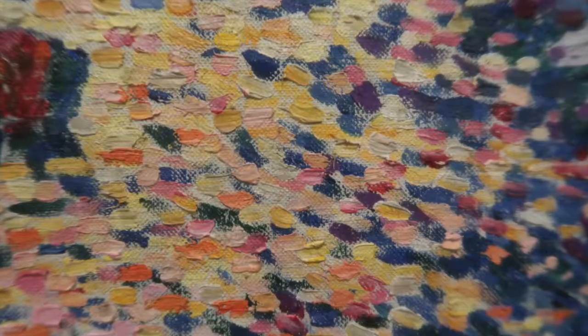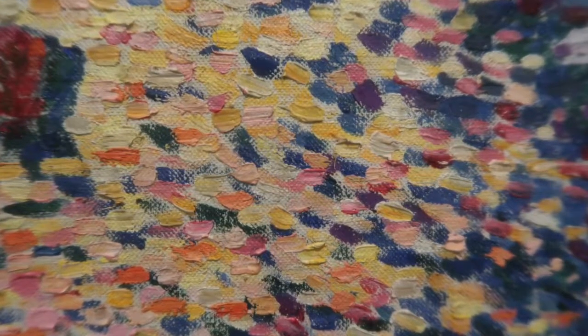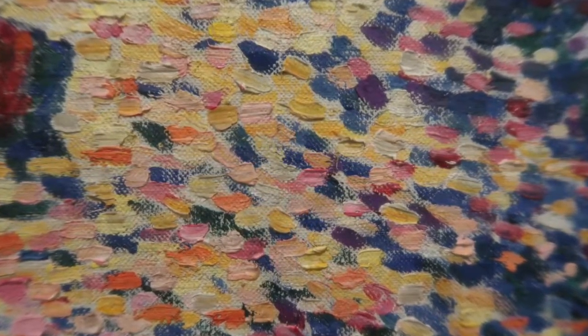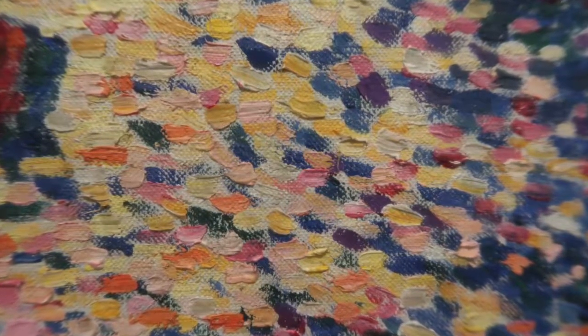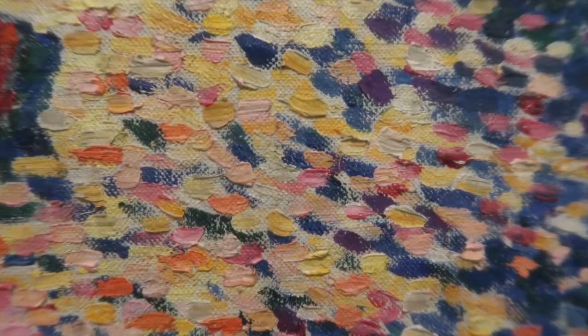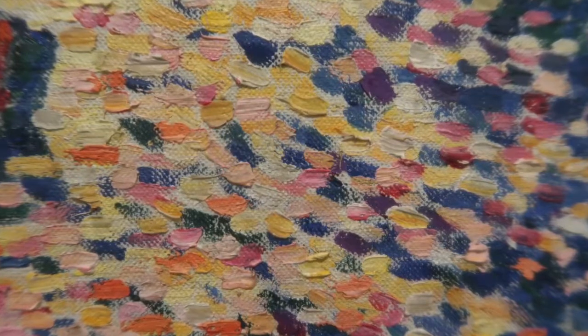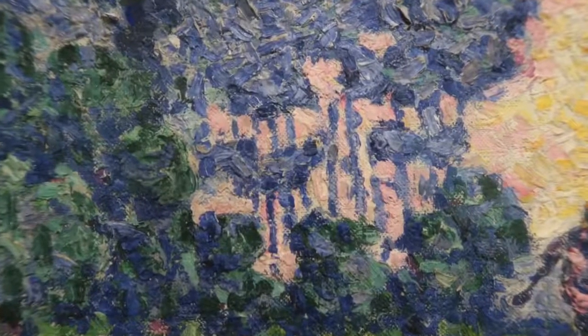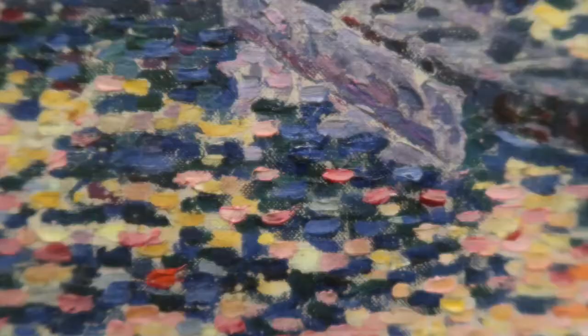This is actually how our screens work. Looking at whatever you're seeing on your computer, your phone, or your iPad, you're actually seeing tiny little dots — tiny little pixels that, put together, create the image you're seeing. So in a sense, you're experiencing your own pointillism painting every time you look at a computer screen.